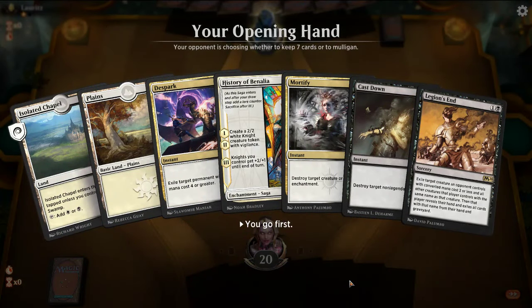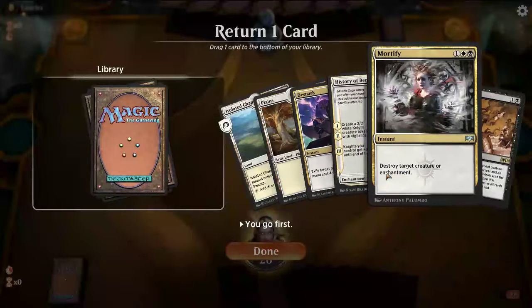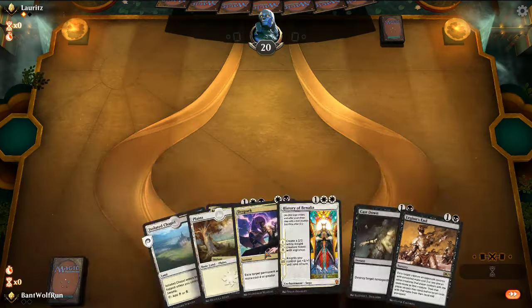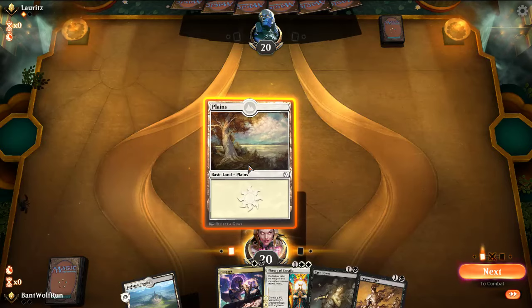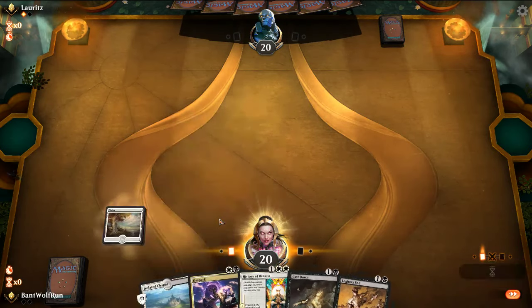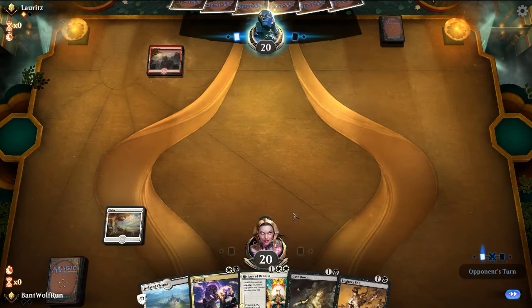Mulligan. Yeah, keep this hand. Probably gonna put the Mortify back. The Spark's more flexible on a later turn. And we just have a ton of early removal. So hopefully they get the more creature heavy draws. Just leave with planes here. We might want Disfigure some number.